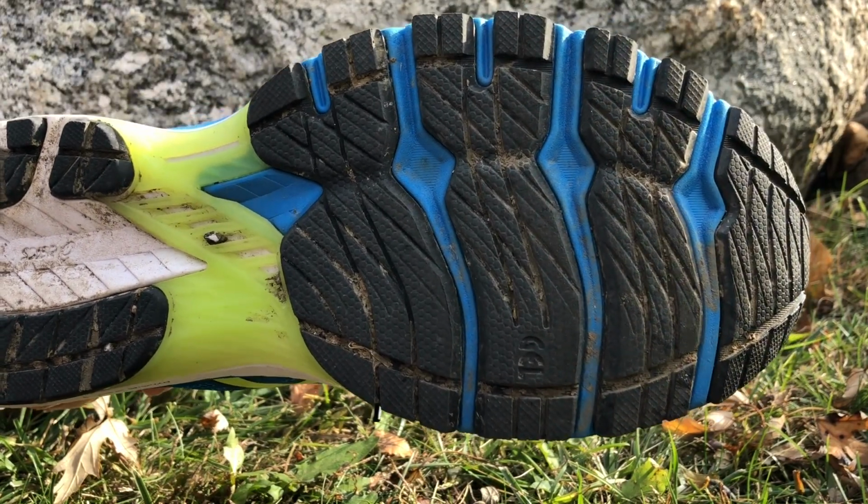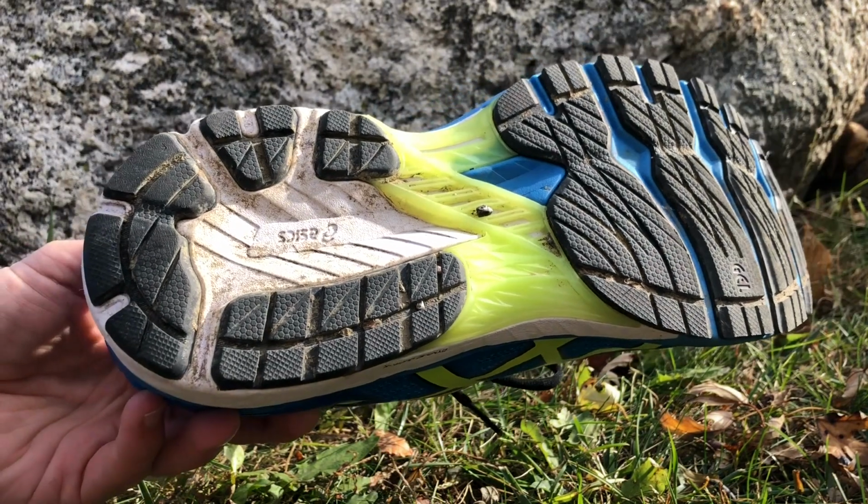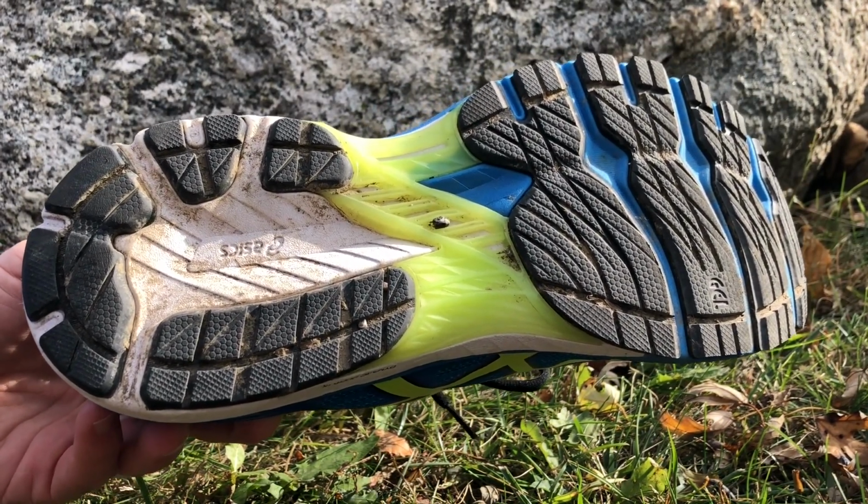We've got regular blown rubber up here. Down here is a carbon rubber, that's supposed to be more durable for impact. Like I've said in many of my reviews, ASICS has one of the most durable materials for their outsole. This thing is gonna last you a long time. I put probably close to 100 miles on these. Fairly new looking still. They last mile after mile.